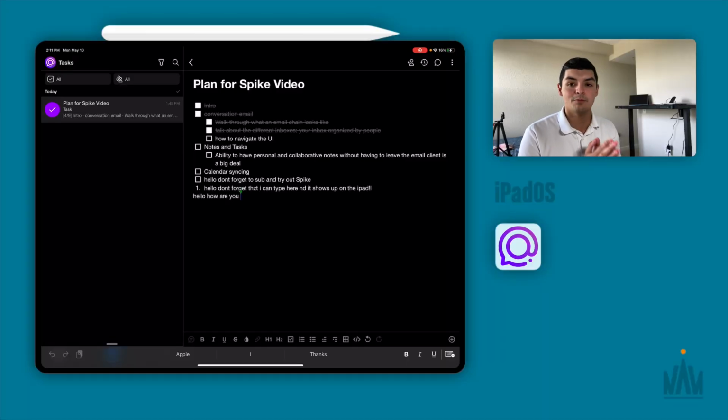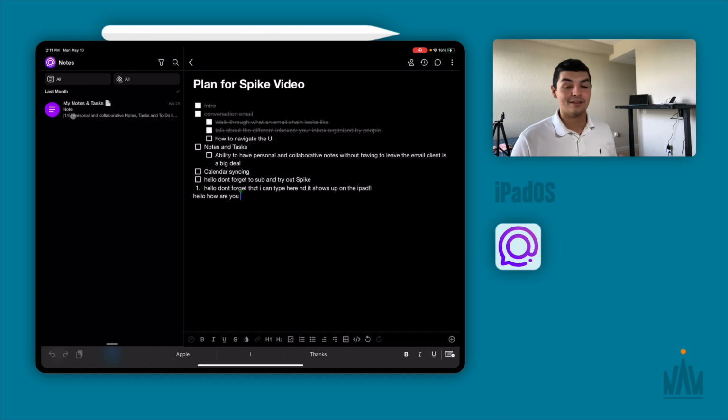So for instance, being able to move the needle on a project plan or a project or anything like that within the same application means that there's less friction in getting stuff done. So you get this note, all these tasks done, and then you go to the application that you need to. So I just like how it's built into here. And this is just a task section. So if I want to go into the actual notes section, I even think that's a little bit more robust as well.